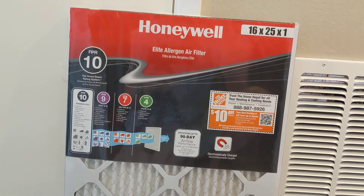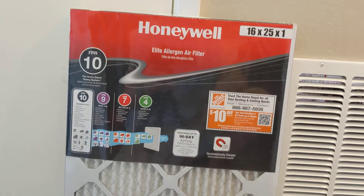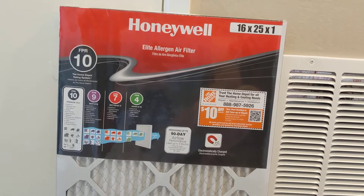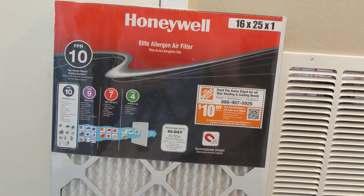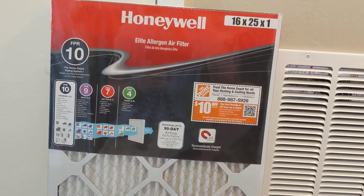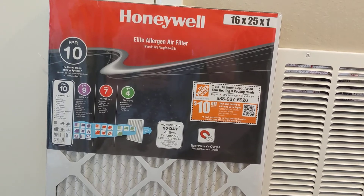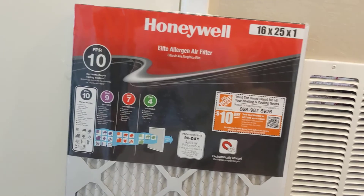The last couple of days we did feel like the smoke has gone down — it's not a scientific measure, but at least my eyes are less irritated, so that's good. We also just purchased an air purifier. If you have access to one, I know they're hard to find right now, but turn it on and just keep it running. Hopefully that will help you guys out. Alright, take care.